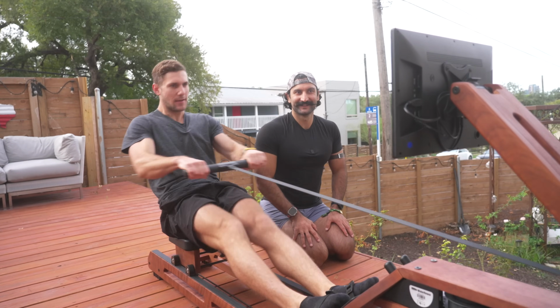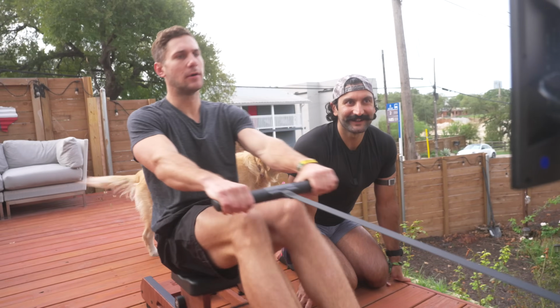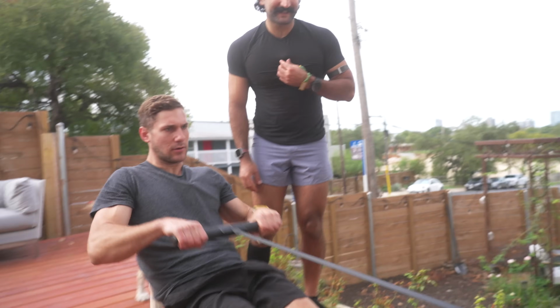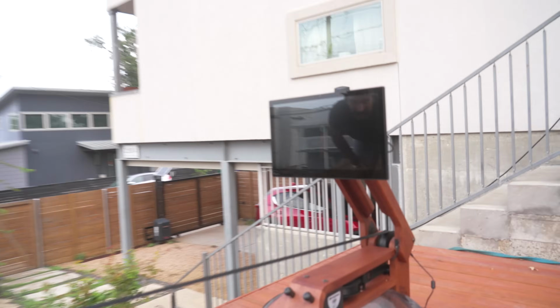8 seconds. 7, 6, 5, 4, 3, 2, 1. First 500 meters, go! All right, there's a little racing bar with a countdown timer, as well as your distance rowed so far, your stroke rate, and your split for 500 meters.